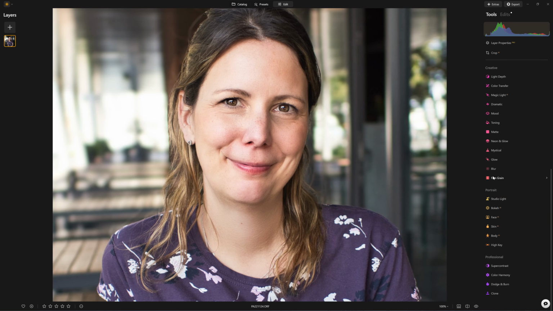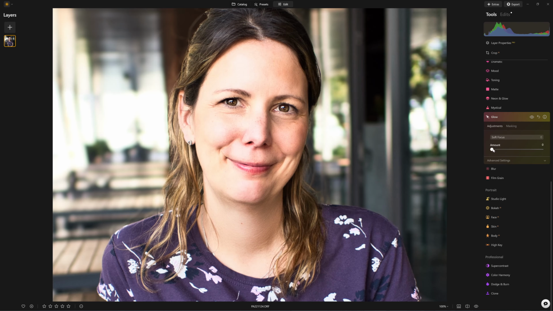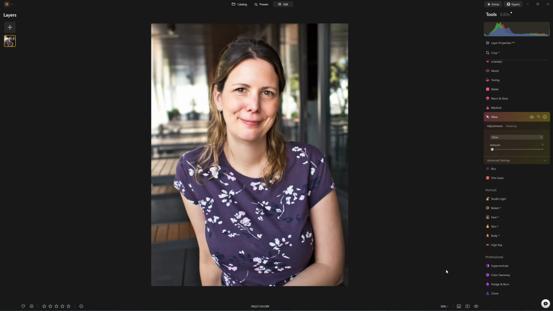Now, the other thing that you might want to try with is glow. You can add just the tiniest amount of glow and it can have a very dramatic effect on your photo. We've got different options, so soft focus is looking a little bit strong. If we put in glow, we can see it's just adding a little bit of something, a little bit of secret sauce. And when we look at it from a photo wide, we can kind of see it's not doing much, but it is doing something. It's giving our photo that sort of extra 3D effect, that extra punch.